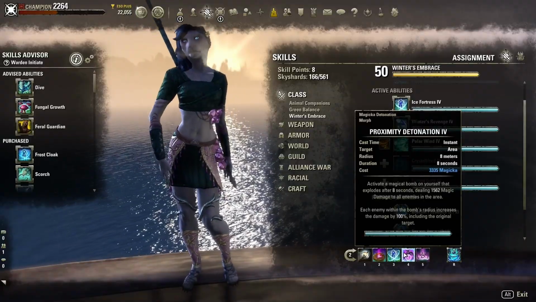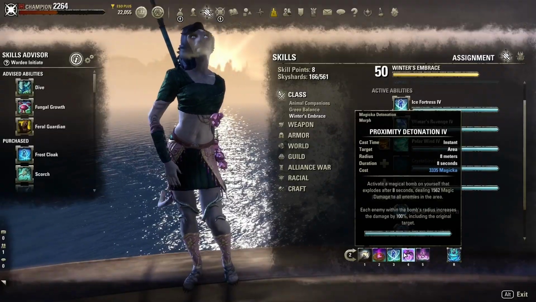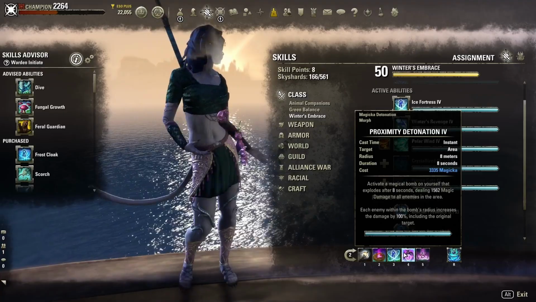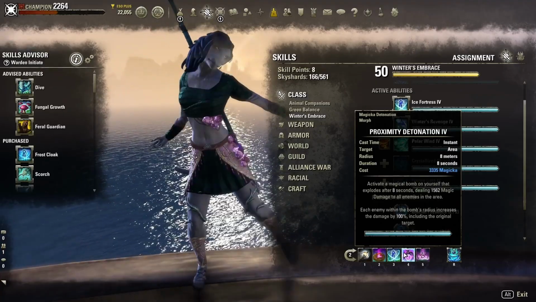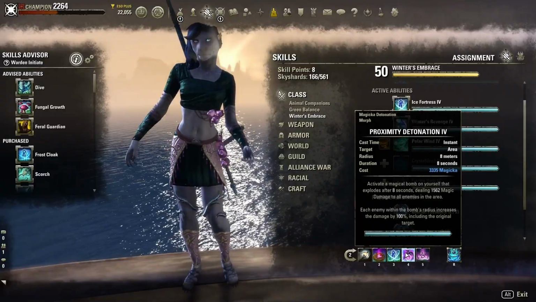Proximity Detonation, comboed with our Shocks, you do a ton of AoE damage. And if you can get people in your pull, this will scale up. Your Shocks will hit them super hard, and they just get AoE nuked, and there's nothing they can do about it.